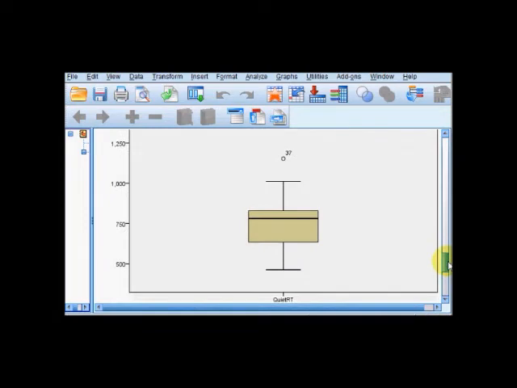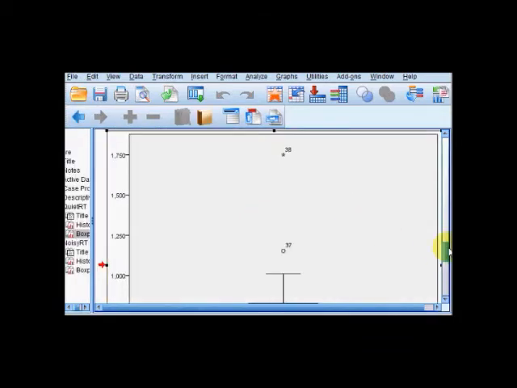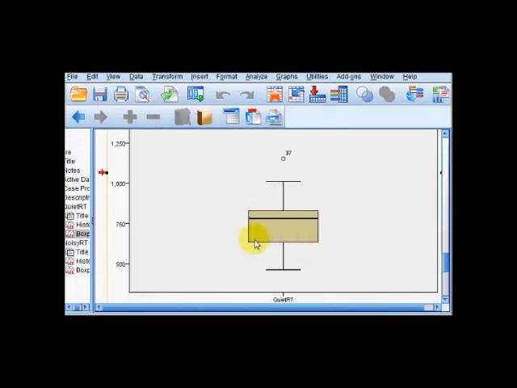Now on the box and whisker plot, the thick black line in the middle represents the median of that data set. The box represents the interquartile range. So if you take the middle 50% of the data, this is the bottom of it and this is the top.